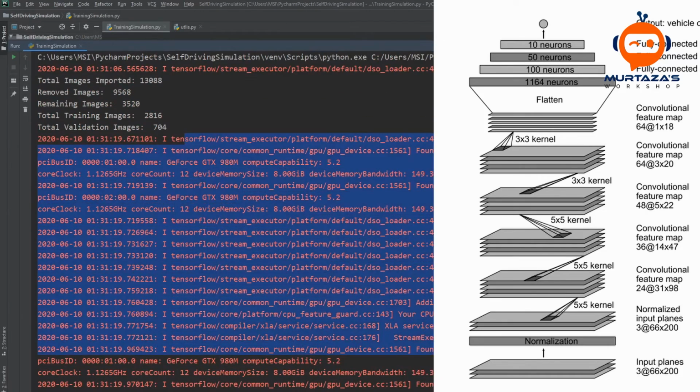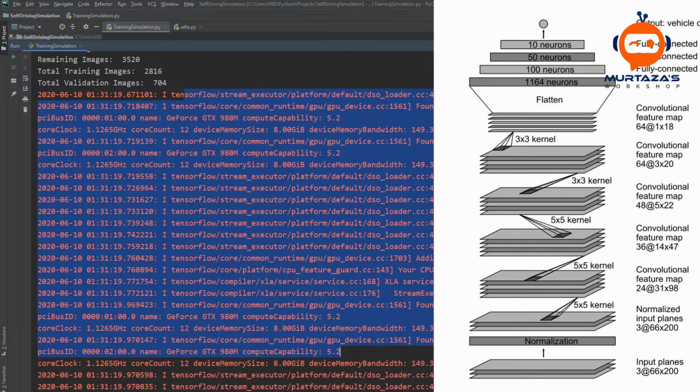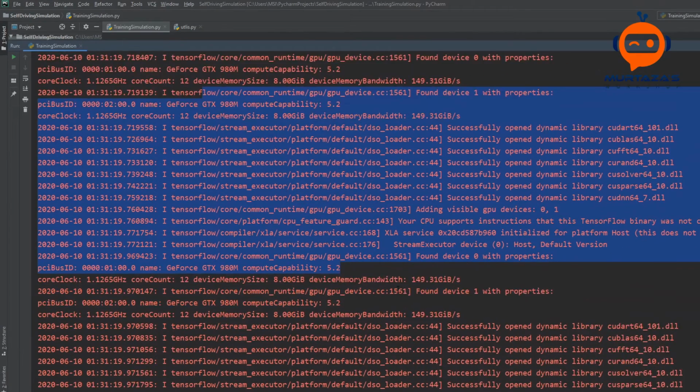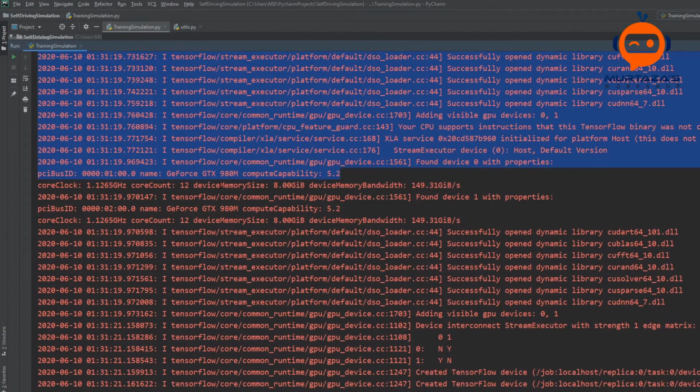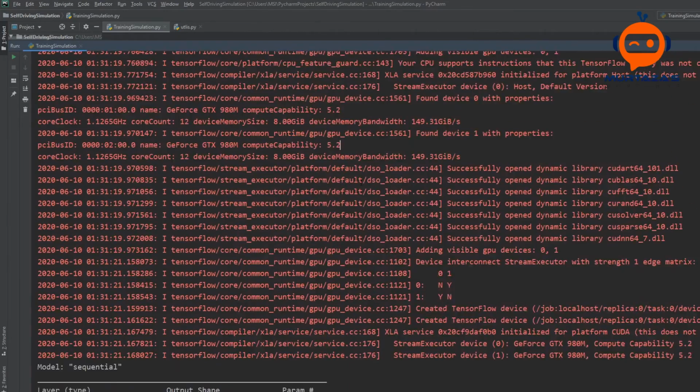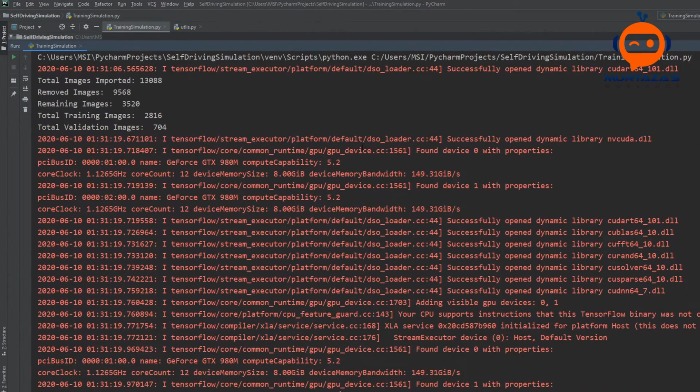Regarding all of this, these are just warnings, and you can see most of them just show successfully opened, and this will be shown if you are using a GPU. Here I have two GPUs, both of 5.2 capability, and if you are not using a GPU, all of these warnings will not show up.